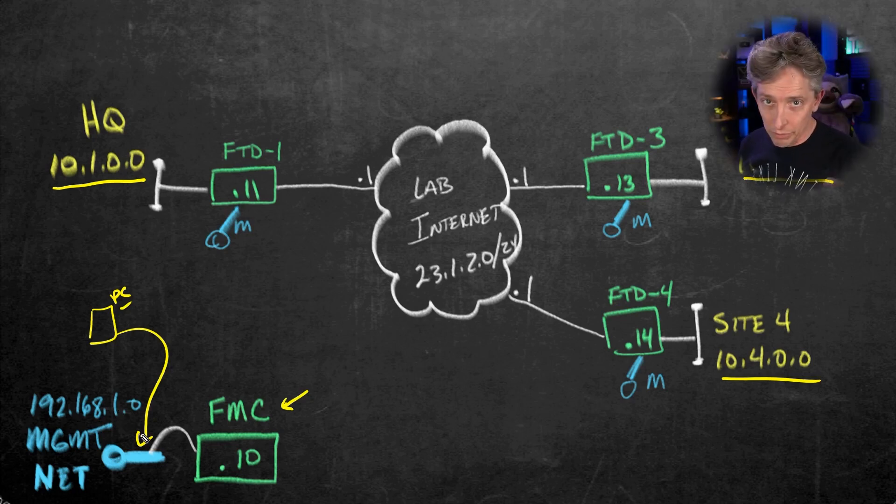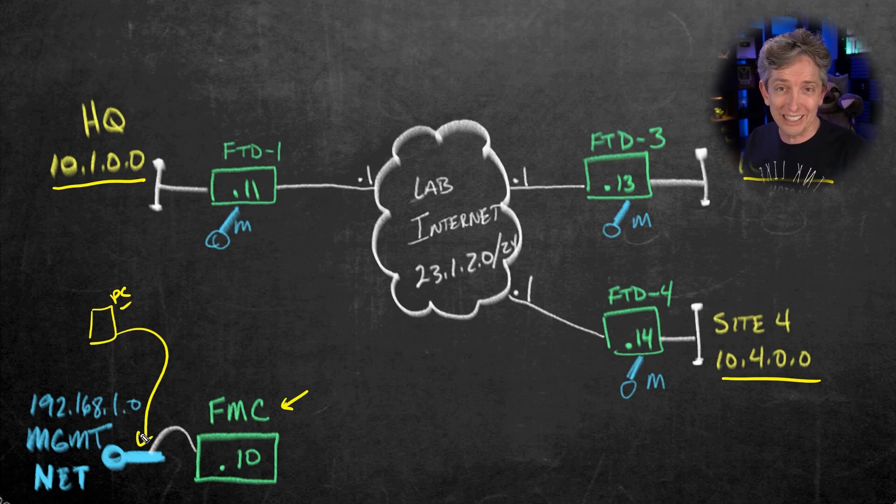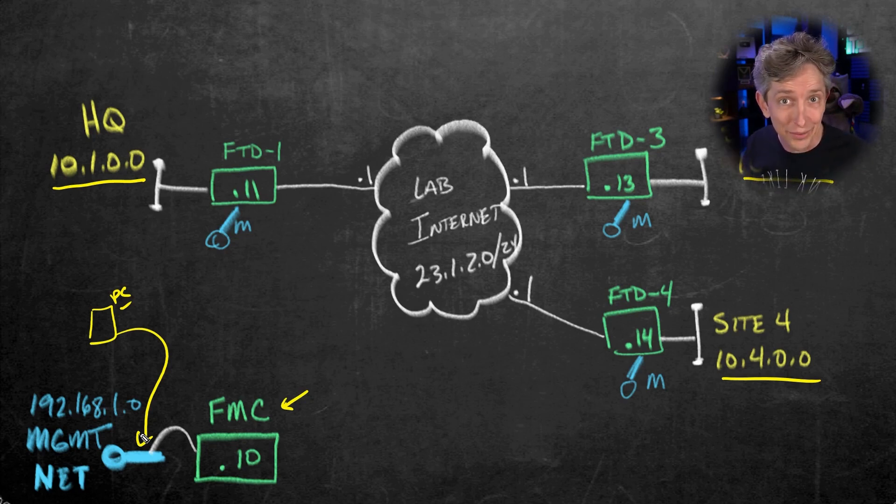So in your home network environment, if your primary address space is 172.16.1, and then with a 24 bit mask, for example, use that as your management network. And that way, it'll be easier to get from your PC to any of the devices that we're deploying inside the ESXi host, because logically, the management interface for all those devices is going to be on your same common network that your computer is on right now. So here on the FTD appliances, I have represented an M there for this management interface connected to the management network. And I'll walk you through that as we configure the ESXi host to support all this as well.